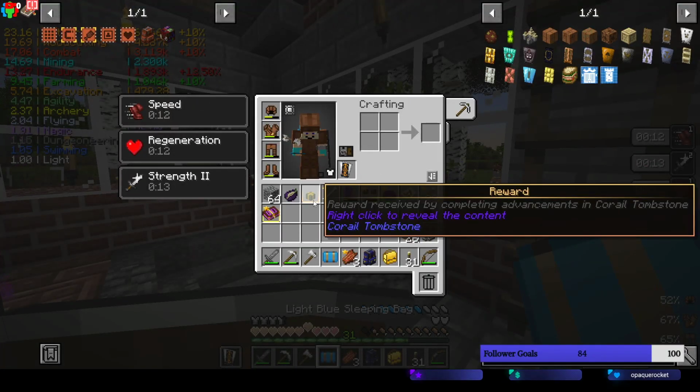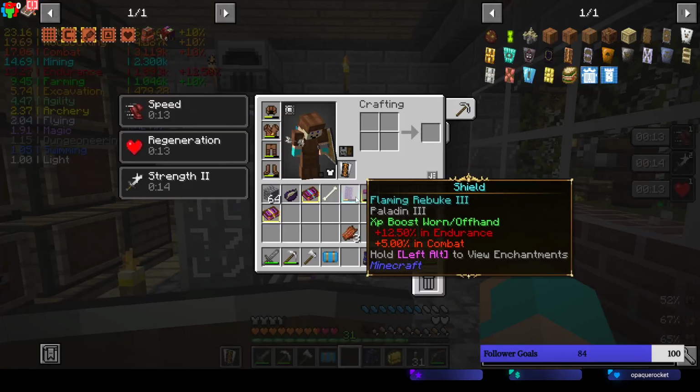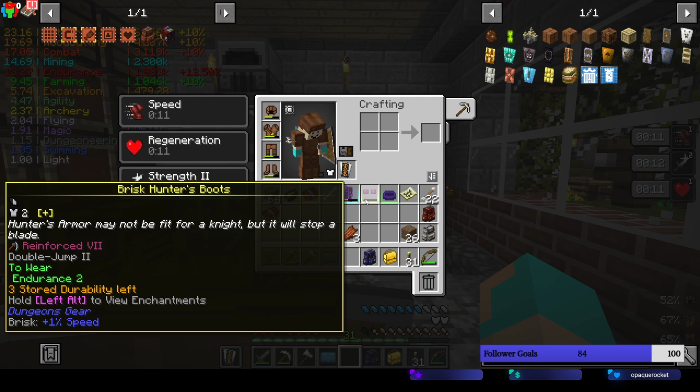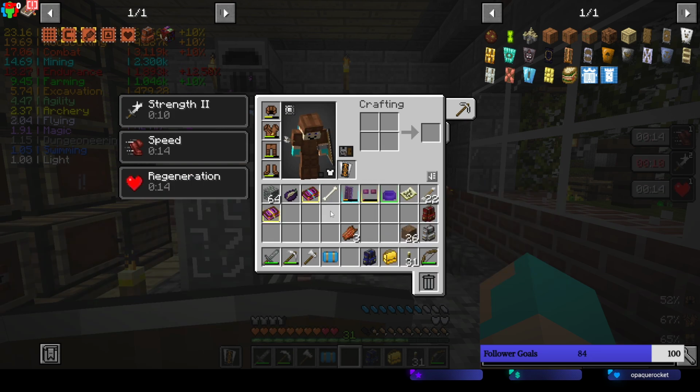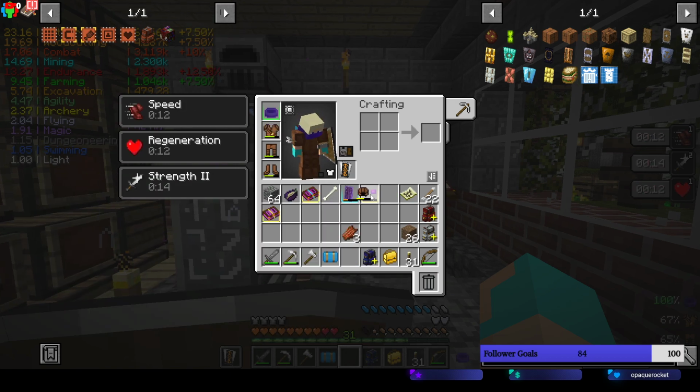I don't know if you guys read the description. Some people don't read the description. But this game is all about that. Brisk Hunter's Boots. Celide's Furious Crown of Tenacity. Mana regen, lightweight, surprise gift. Hunter's armor may not fit for a knight, but it will stop a blade. And it's uncommon.